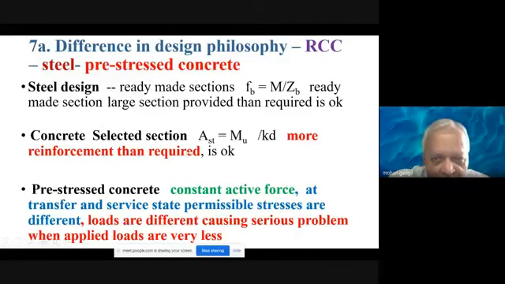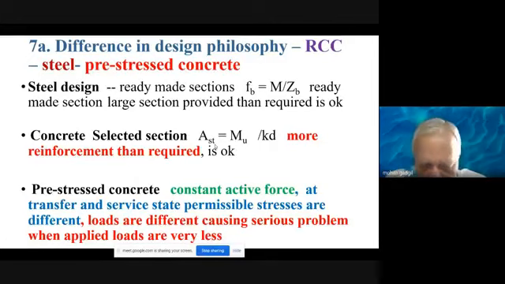Same thing happens for concrete. Now you require some reinforcement in concrete. So you have got some bending moment divided by KD multiplied by stress in concrete, that is the force over there, that will give you the area of reinforcement. I think I just missed this, but it is stress into the lever arm, so that will give us the reinforcement required. Suppose you require, let us say, 2000 square millimeter area of reinforcement, then you say, okay, I want to provide 2500, no problem, you can always provide more, and there is assurance that it is more safe and nothing happens.